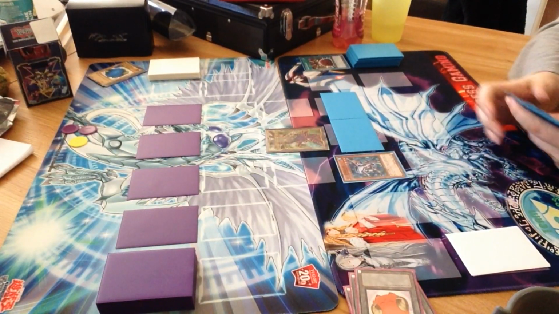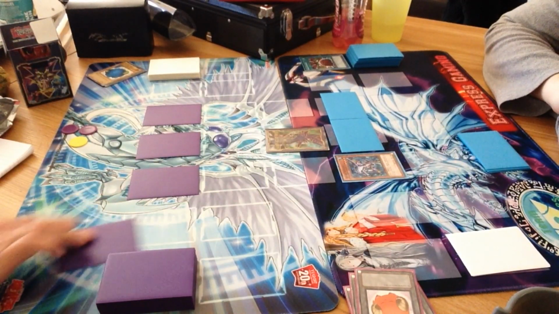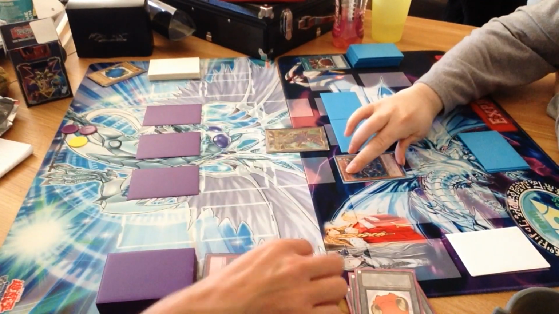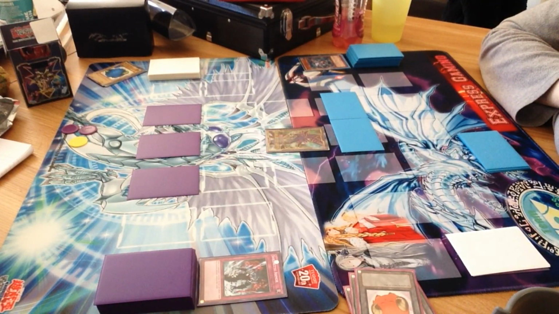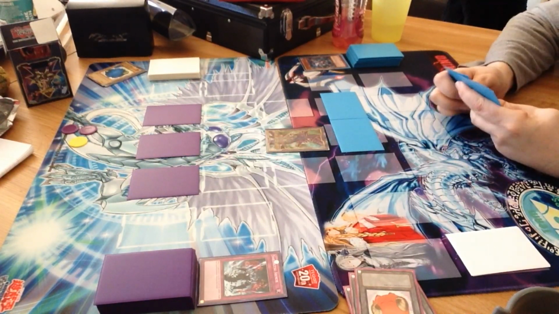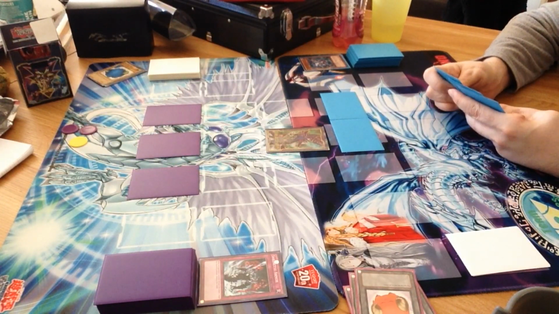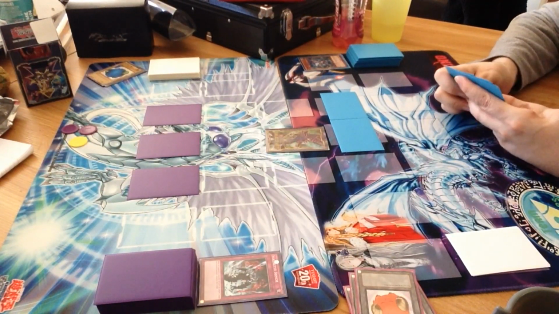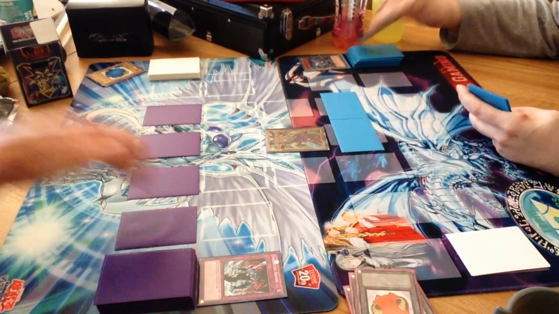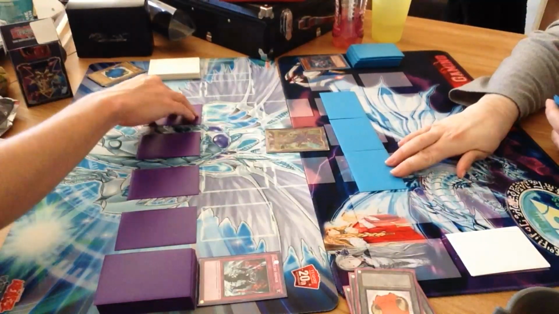Normal summon this Abyss Soldier. I attack with Abyss Soldier. Activate Sakuretsu Armor. Okay, I end. I'm gonna set another card and then end my turn. I'm gonna set a monster and end.